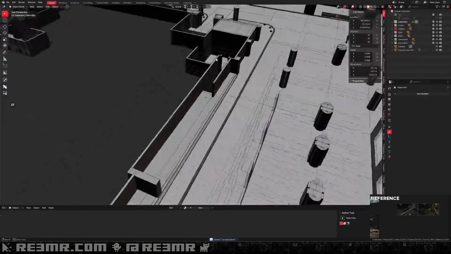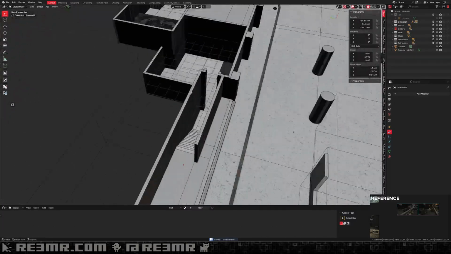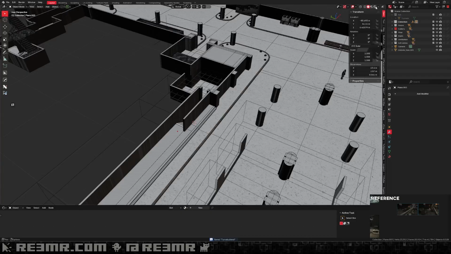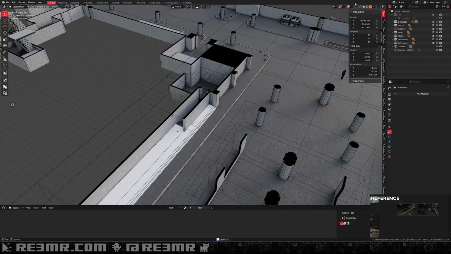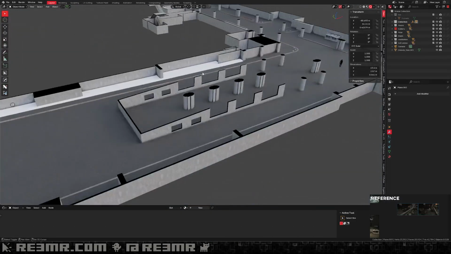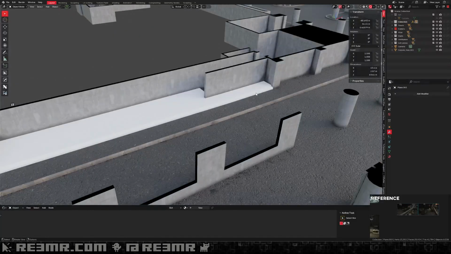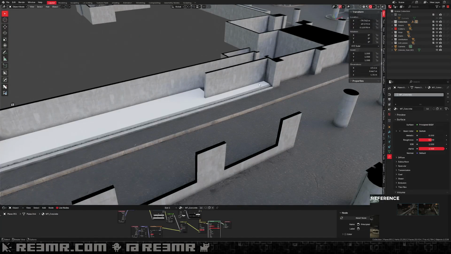Hiding the reference for a sec just to see what that looks like. Okay, just gonna give this a concrete texture.